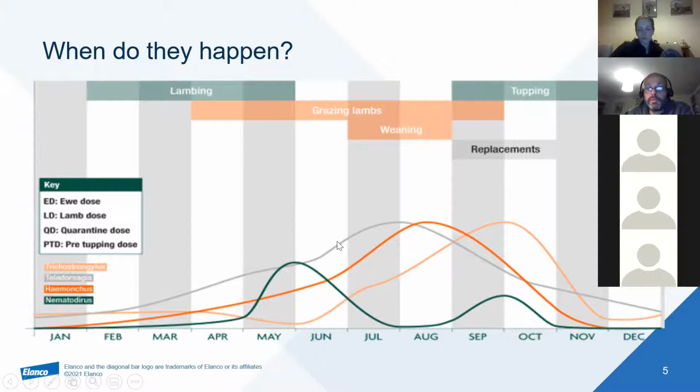So we've got to remember that the worms are changing their habits as the weather patterns change. And we're sometimes seeing a second peak of Nematodirus in the autumn. These are Nematodirus eggs that have been deposited on the pasture in the spring and then decided to hatch without being chilled. So that's Nematodirus changing its habits a little bit. And that can cause problems in lambs in the autumn that haven't had exposure to Nematodirus in the spring.